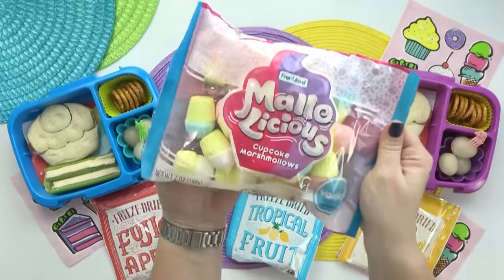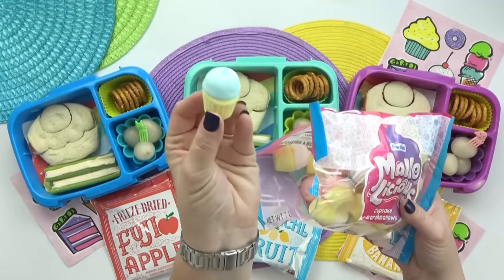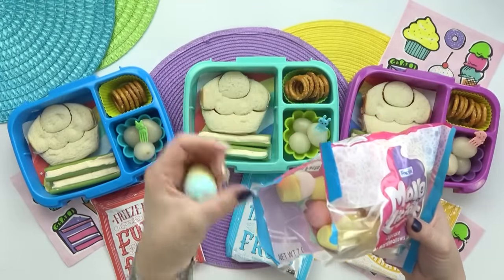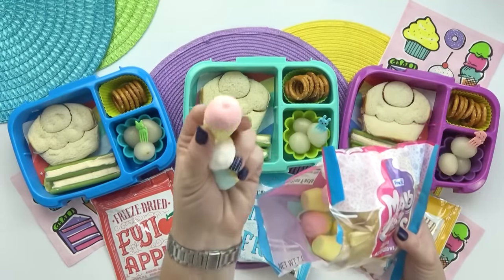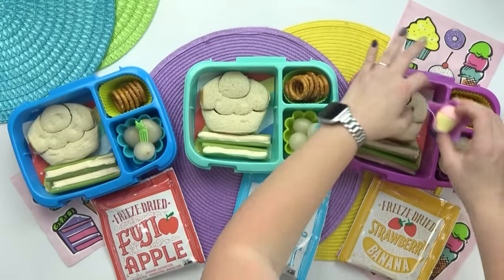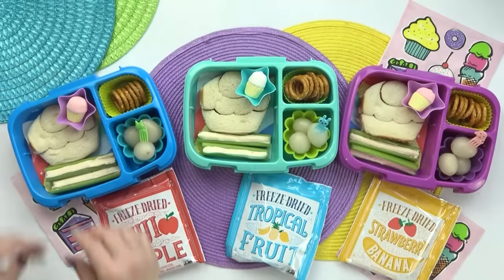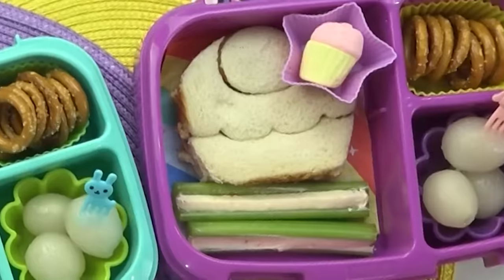Now, I actually found these at Walmart in the baking section. They actually had a lot of interesting shaped marshmallows. They had these cupcake ones. There were also peach-shaped ones. They had cherry-shaped ones. But to go along with the cupcake-shaped sandwich, I think these guys are perfect. And then finally, for their drink today, the kids are just going to take their water bottles.